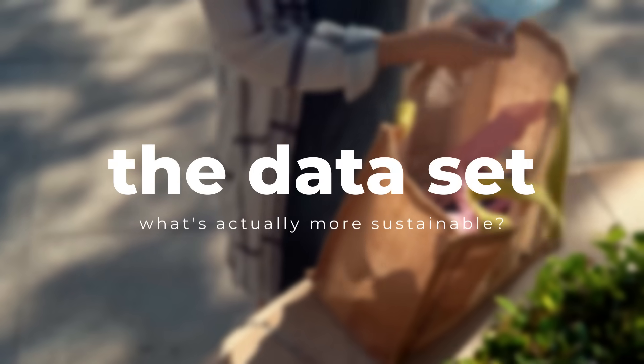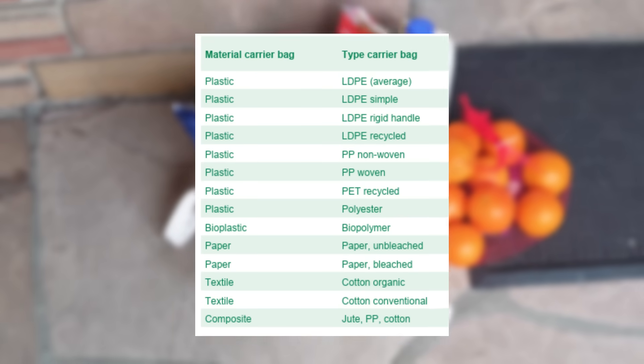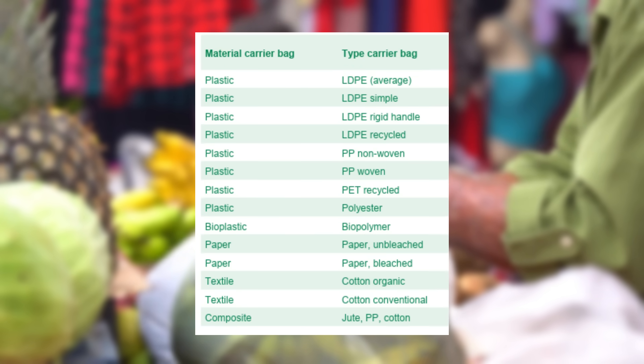The study that all of these headlines are referencing is a Danish study from 2018. In this study, various types of shopping bags, carrier bags, grocery shopping bags, etc., were compared in an LCA report. This study is a great point of reference for what we are trying to find out because it is one of the more thorough ones out there. But there are some limitations to this study, which I will get back to. So stay tuned. Grab your beverage — this is going to be one of the more nerdy videos, so strap yourselves in.